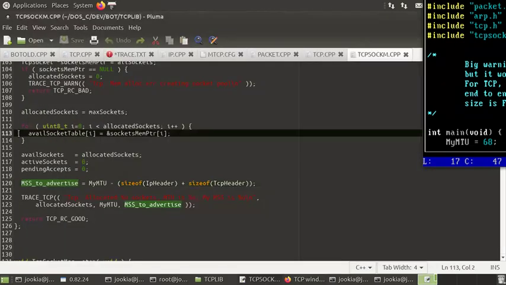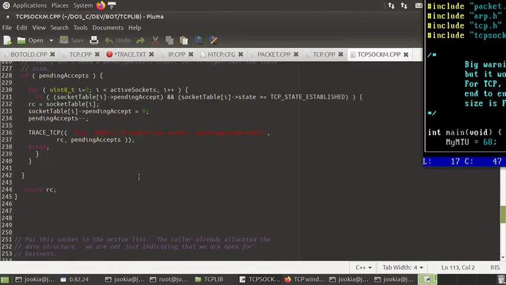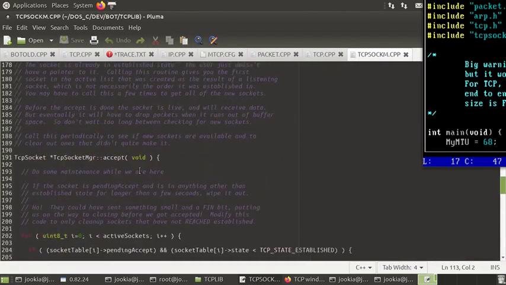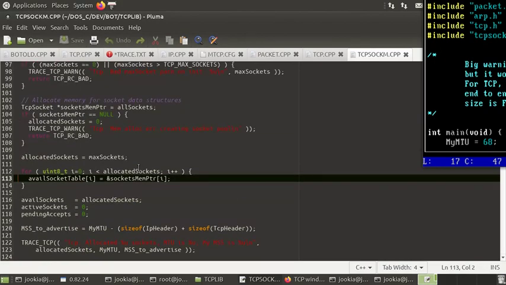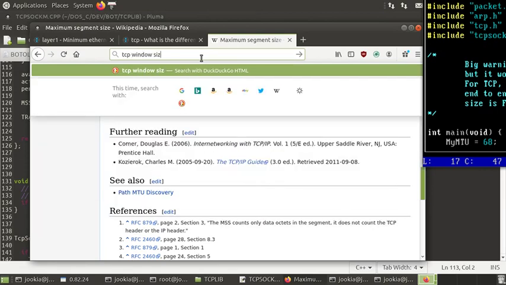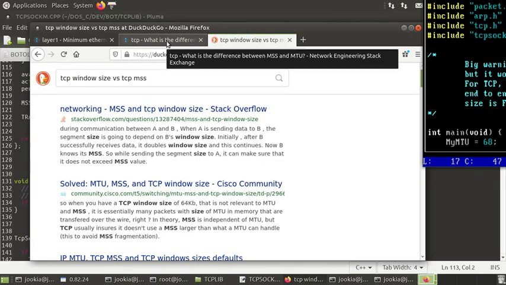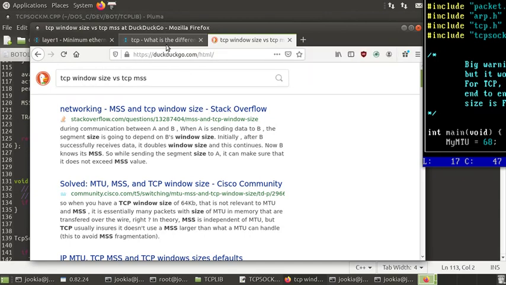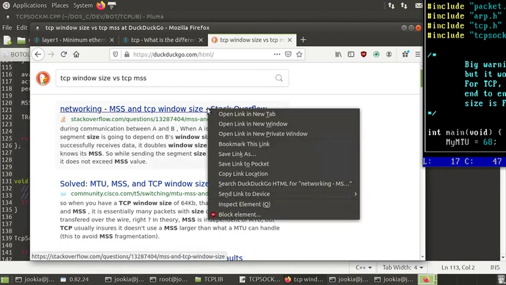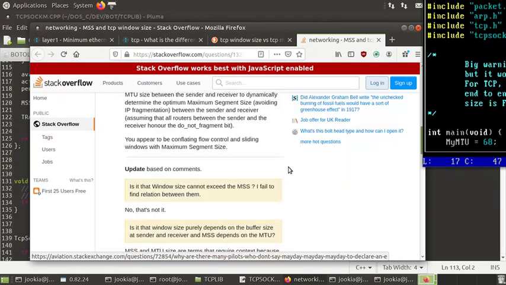So, the actual size here makes sense, right? The window size should actually be, if you think about it a different way, the number of packets that I'm willing to get in advance. Let's see. TCP window size versus TCP. Yeah, like the look ahead. To avoid sending so many ACKs, it's like, all right, you send me this many bytes and I'll only ACK every 4 times that. But it's never supposed to send bigger than an MSS, so I'm starting to wonder if this is a Slurp problem.